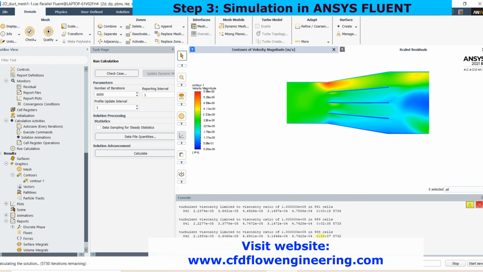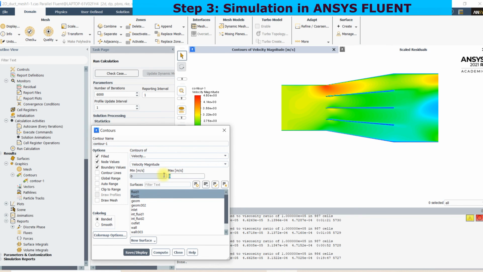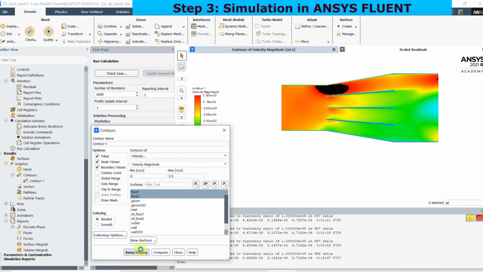We can stop, check it. See, here is the flow rate. You can control the velocity magnitude, like 3.5. So you can see where the non-uniformity is.